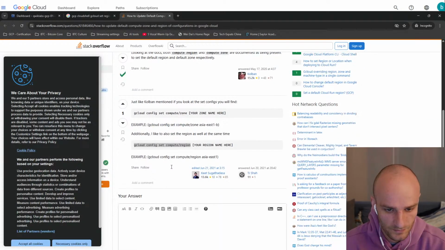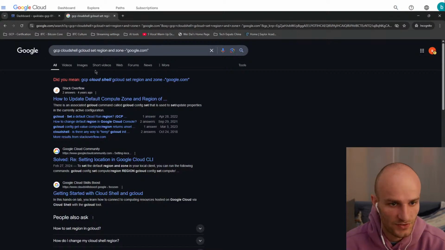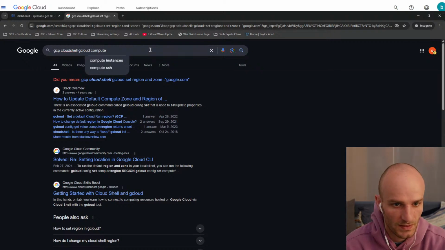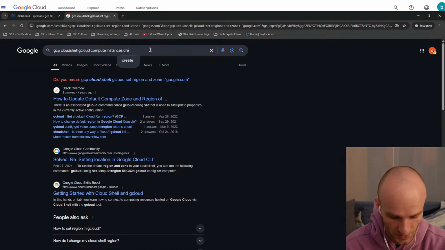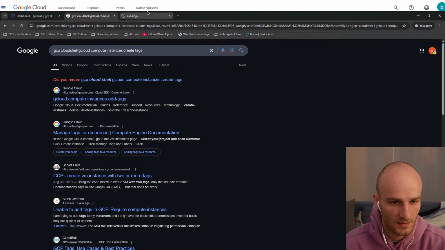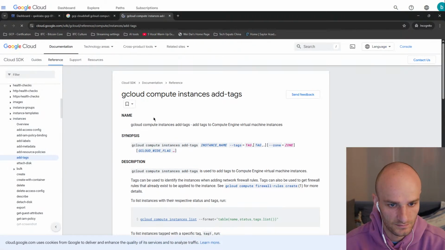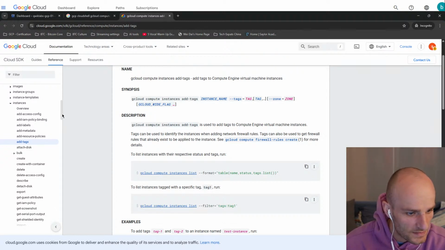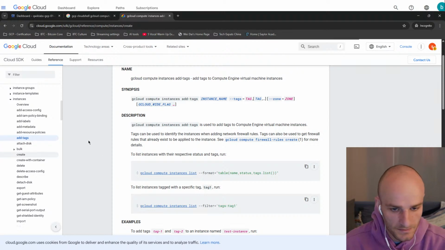So GCP Cloud Shell, gcloud compute instances create tags. Instances create.